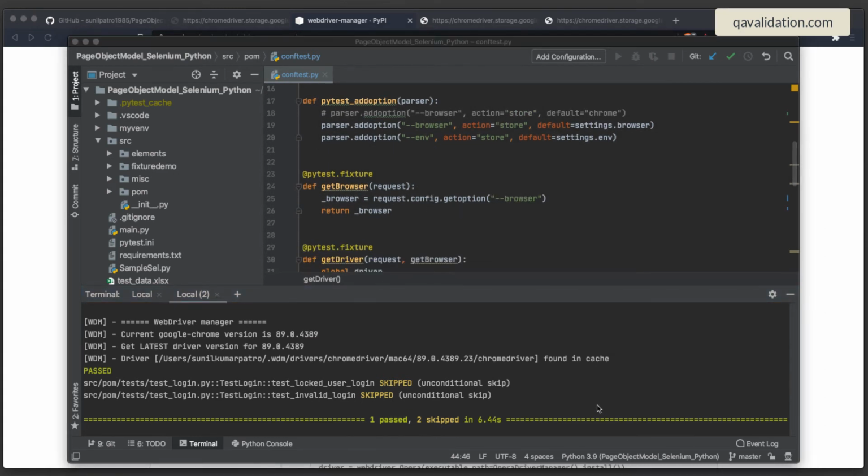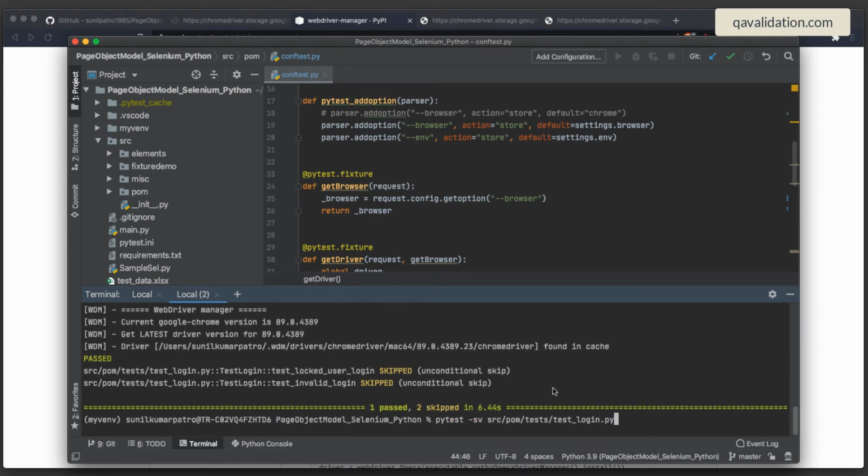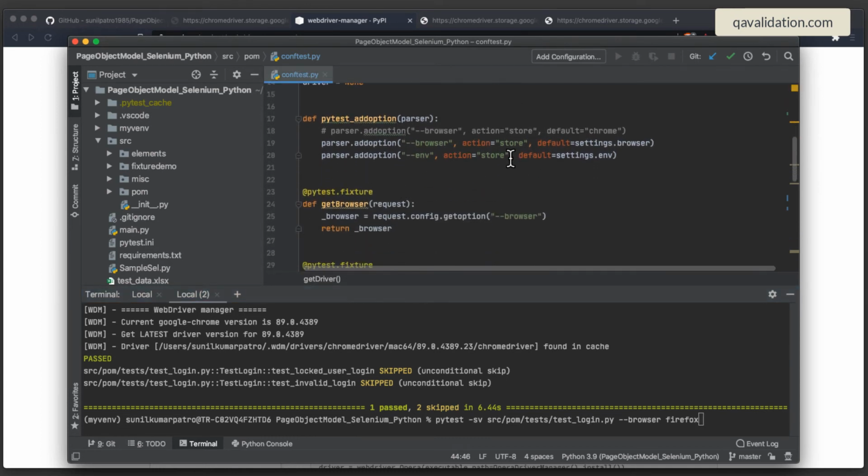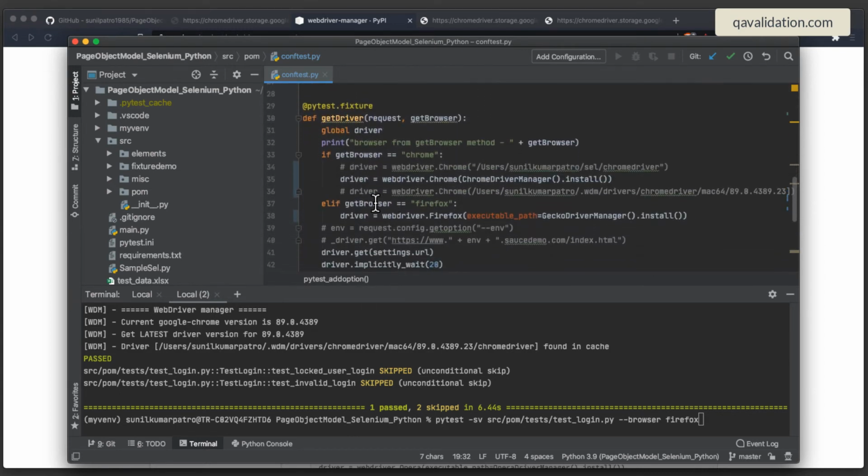So in this project, instead of Chrome, which is the default, as we have already seen, I will say browser Firefox. When I say Firefox, it will go to the conftest, where it will pull the browser from my command line, go to this else condition, and execute the tests in Firefox. You need not write anything. Okay, so let's see if it is executing for us or not.